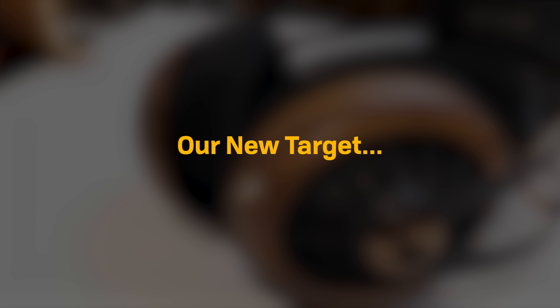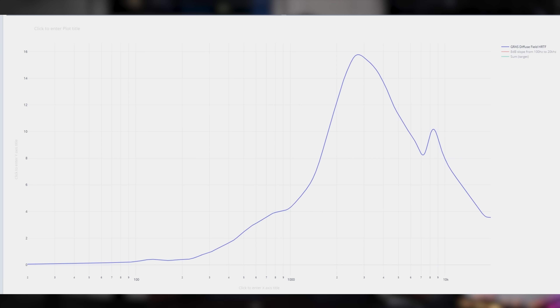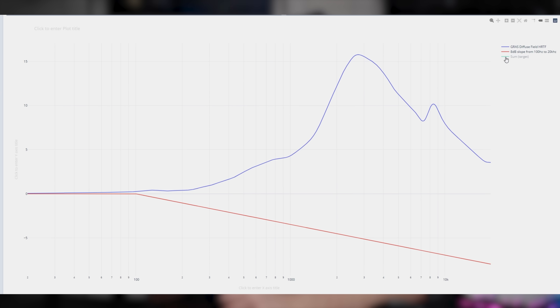So how do we gain both the scalability benefits — the cross-compatibility of diffuse field — and a result that people actually like in both headphones and speakers? It turns out there's a solution: our new target. Here's the concept we're proposing for a new headphone reference target. We don't have a final version yet as of filming, but the idea is to use a diffuse field HRTF baseline that you can compare across different measurement systems, like the Gras and the new 5128, and that can even be applied to measurements made in real human ears with in-ear microphones. We start with diffuse field for the scalability benefits, but because we know diffuse field isn't preferred by most people, we're applying the Harman downward-tilting slope to it. This incorporates the Harman research demonstrating that listeners prefer headphones with a downward-tilting slope — the slope that matches what people like in speakers.